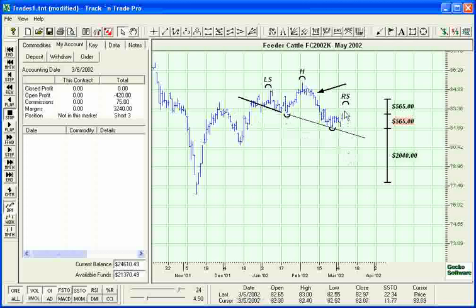I want that to come up and give me another little peak or two in there. And then I'm going to place an order on a break below this trend line. I don't want to lose my opportunity here, like we did with the triangle on oats. But I also don't want to jump in too quickly. I mean, I'm feeling good about this, but I don't want to be hasty. I'd like to maybe have one more day.